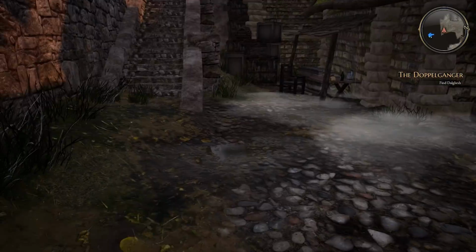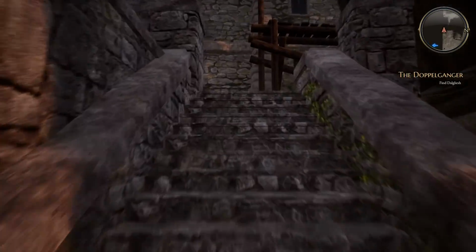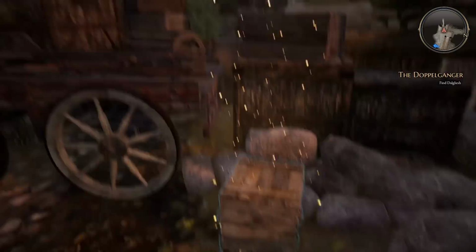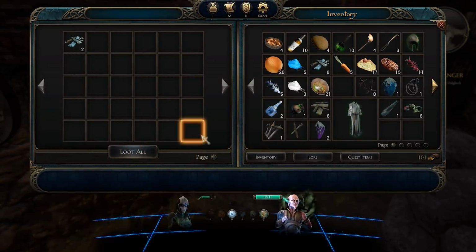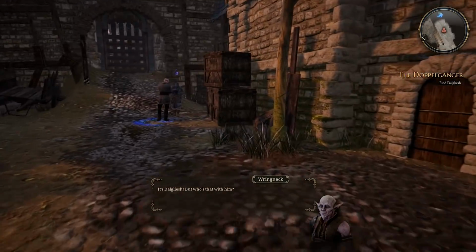Well, we got 3 lockpicks, but we haven't used any just yet. Let's move on. Looks like we're going this way. Okay. More loot. I'll take that. Is that Darglish? It is. But who's that with him?